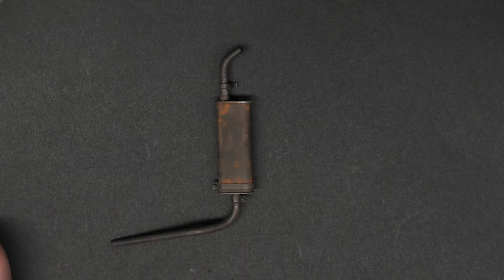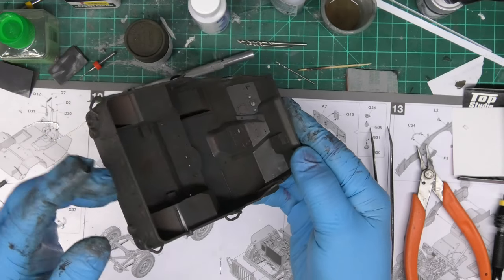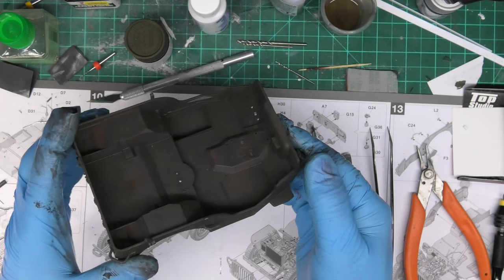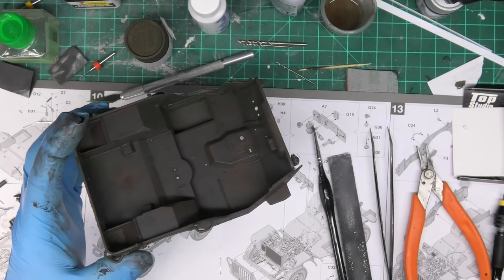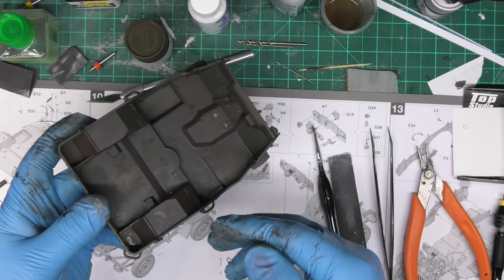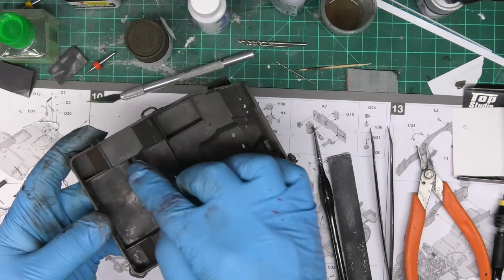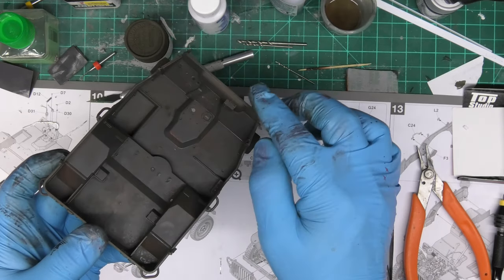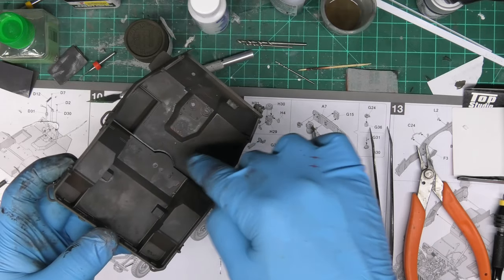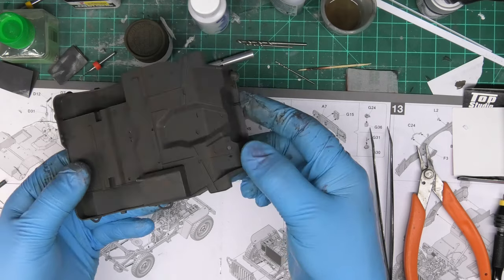Okay, I sprayed the worn effects and I sprayed the olive drab mixture. Then I clear coat it again and then put more worn effects, and then I sprayed randomly with dark iron, just around, maybe around the floor and just underneath.